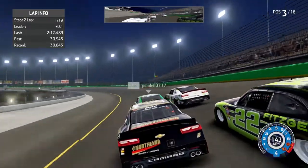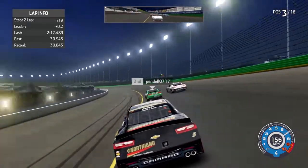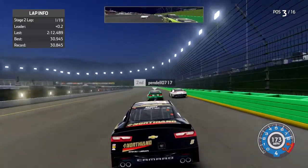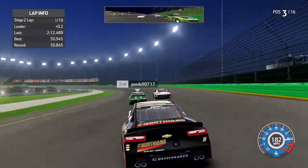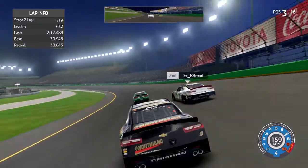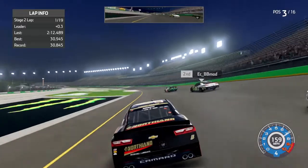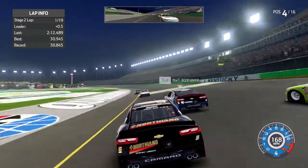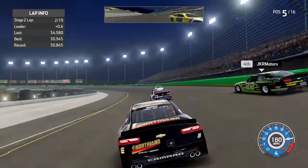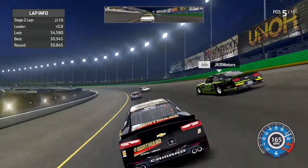Down the front stretch into turn one — they're side by side, three wide already in the middle of the turn. The one car is dead even with the 98 down the back stretch on the outside. Can he prevail? He's got the nose out in front — new race leader for a moment. But here comes the 98 with the hard charge on the bottom. We got a car way below the yellow line off of turn four, three wide in the middle of the front stretch. Dial got squeezed going into turn one in that seven car.